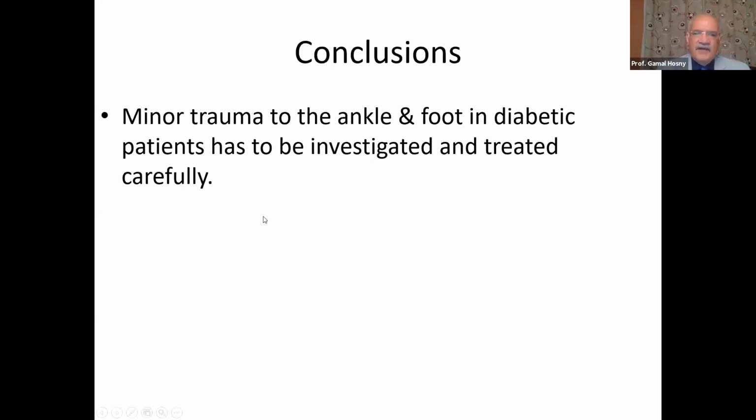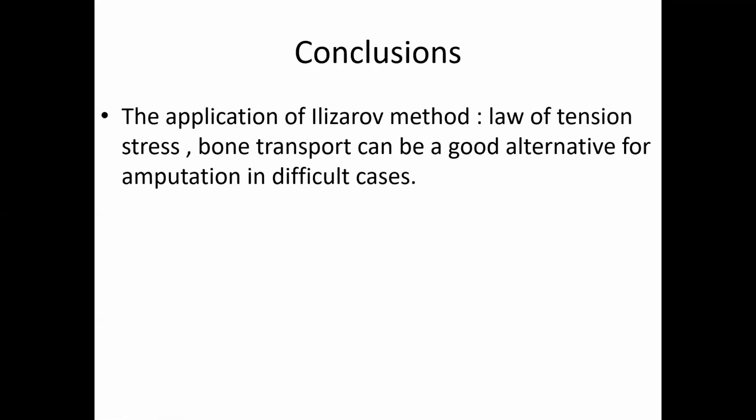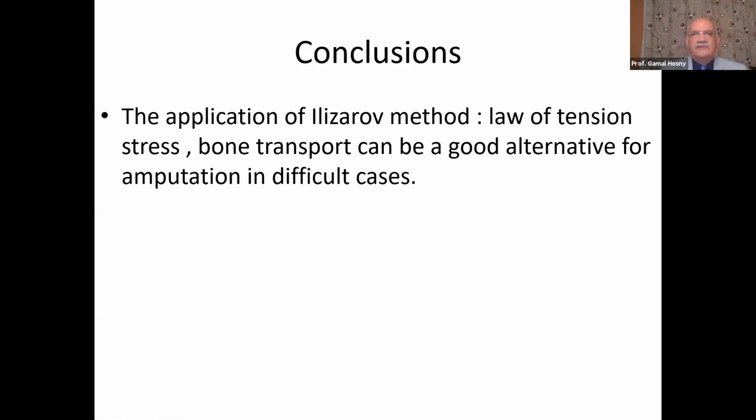So in conclusion, minor trauma to the ankle and the foot in diabetic patients has to be investigated and treated carefully. The application of the Ilizarov method, low tension stress, bone transport can be a good alternative for amputation in difficult cases. I am not talking about ordinary cases. I am not comparing the results of external fixation and internal fixation as happens in the literature. No, no, no. I'm talking about the patient who is prepared for amputation. This is the real merit of external fixation. Not to compare external fixation with internal fixation. Thank you, everyone.